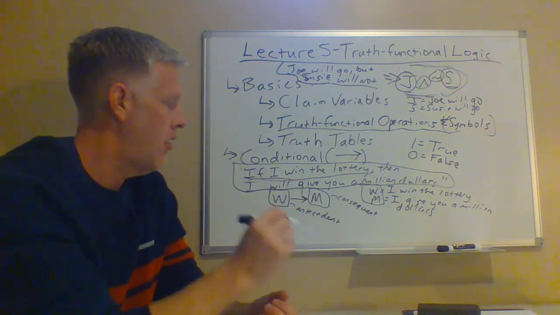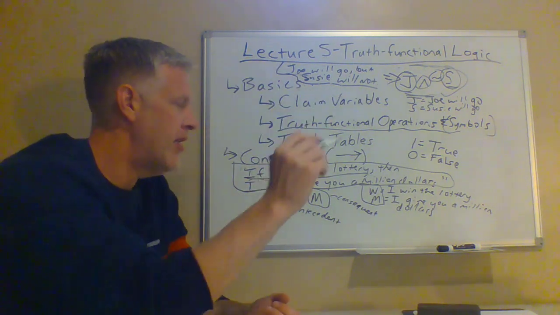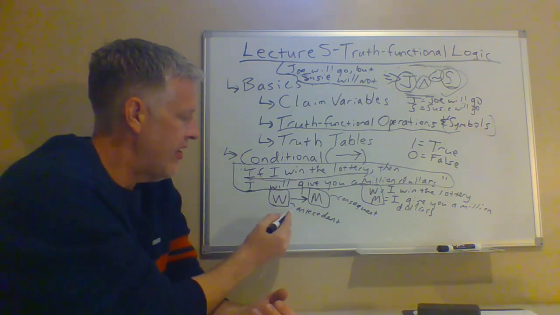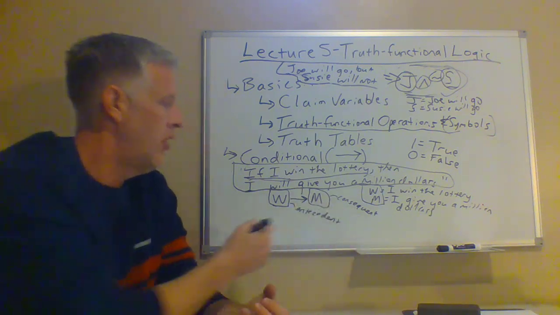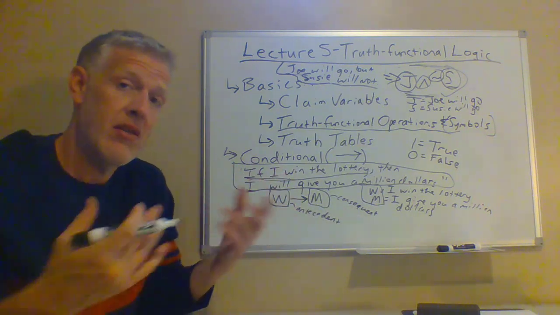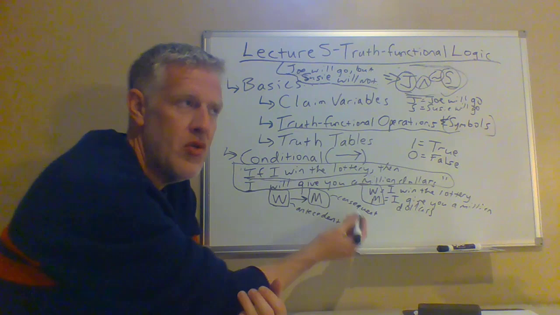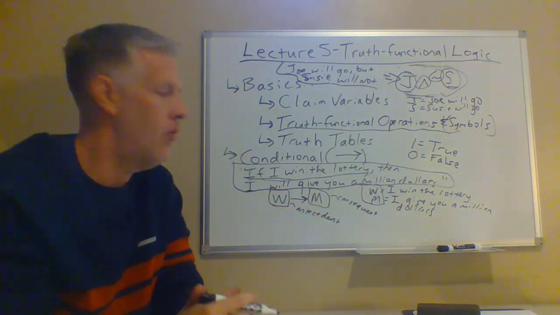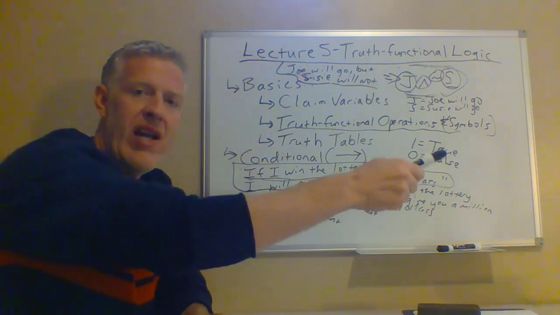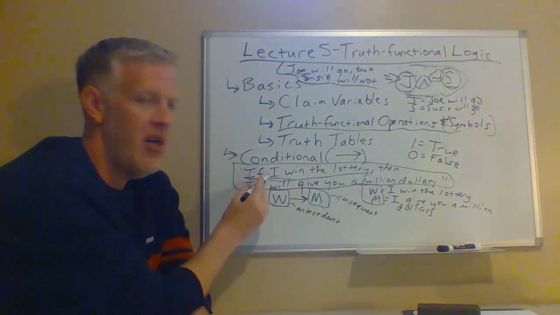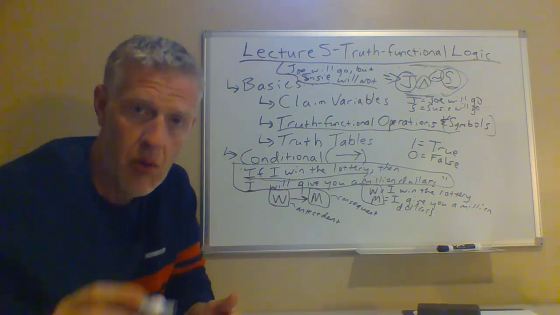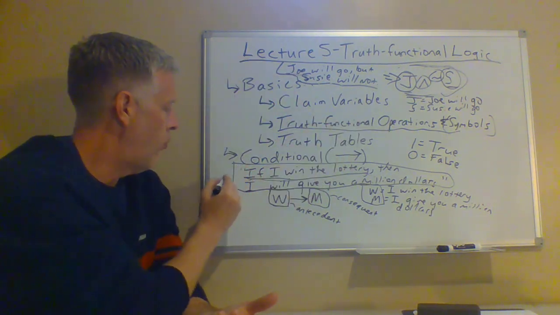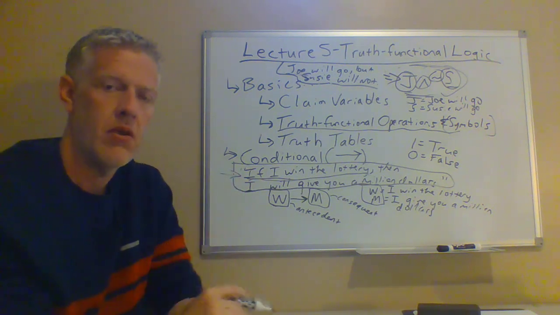And then what also has to be the case to say you lied to me is that I didn't end up giving you $1 million. So the antecedent has to be true, and the consequent has to be false. Look, if I end up winning the lottery, so that's true, but then I also give you $1 million, you can't say you lied to me, because I gave you the $1 million like I said I would. The only time you can say you lied to me is if I win the lottery, and then I don't give you $1 million. Then and only then can you say, you lied, what you said as a whole is false.